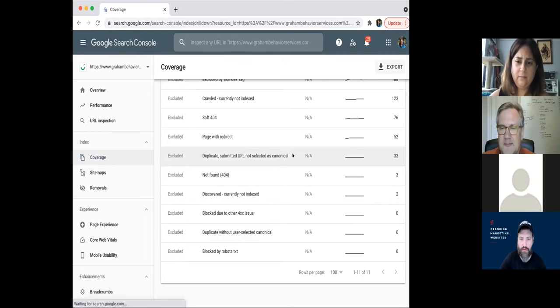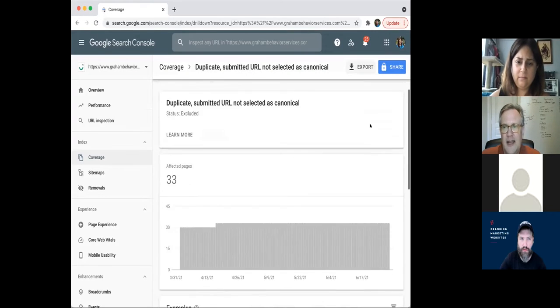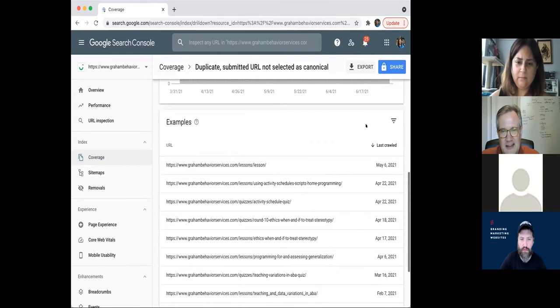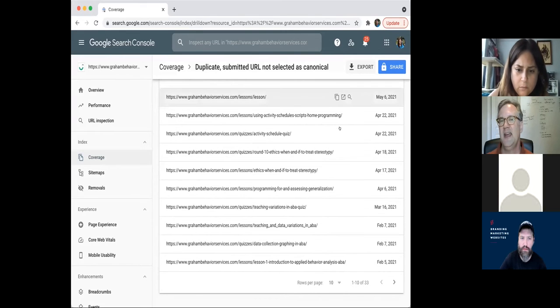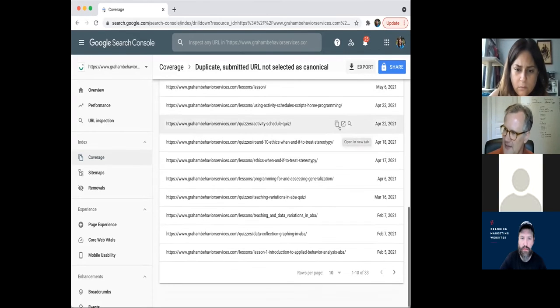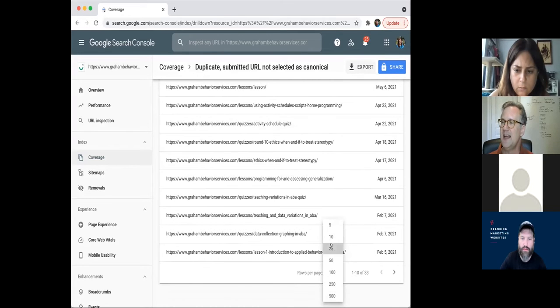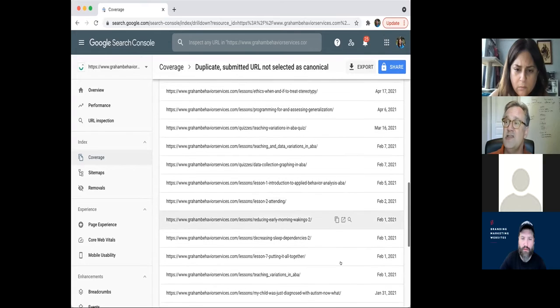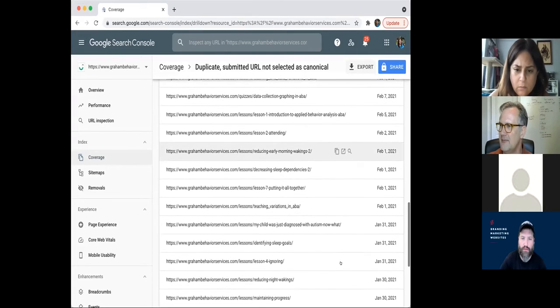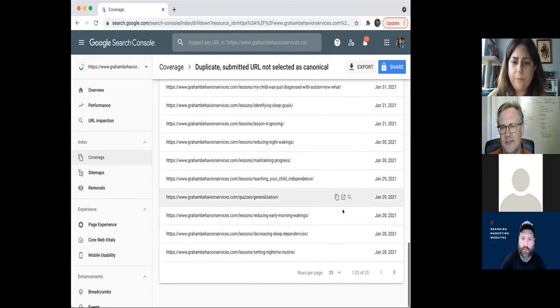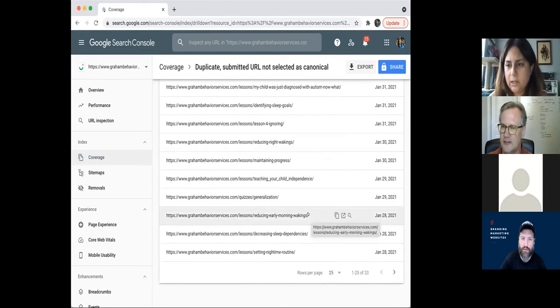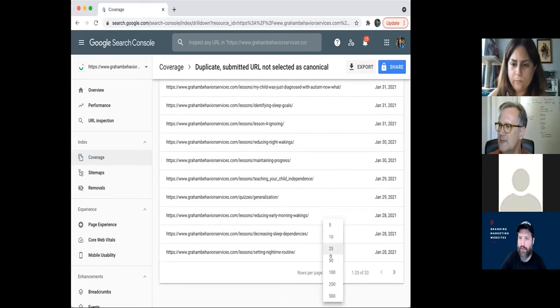So click on that. And you scroll down and we can see which pages Google thinks are duplicates. You've submitted pages to them, probably through your XML sitemap. And Google said, you know what? Even though you've told us this page is here, we are not going to serve it. These are all workshops. Honestly, this isn't bad because you can't even access these pages unless you purchase the workshop. Great, then that's no big deal.